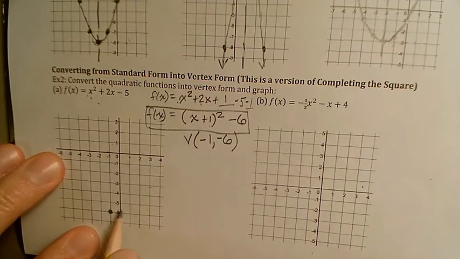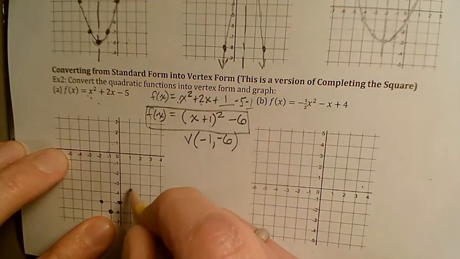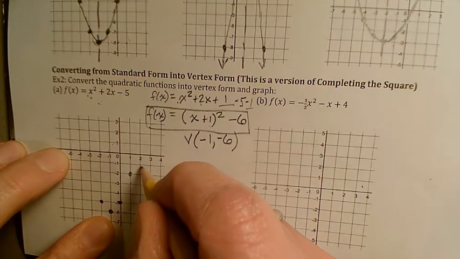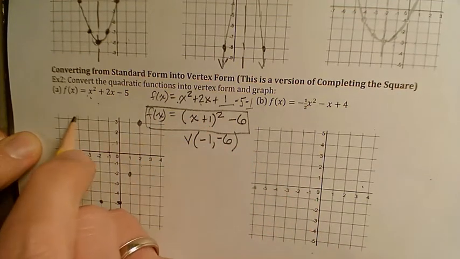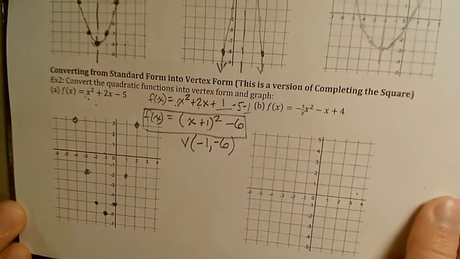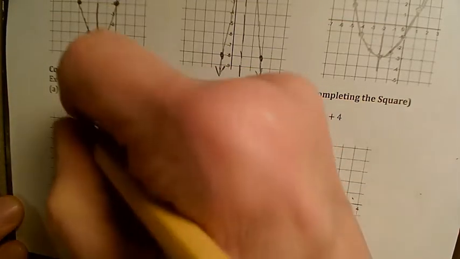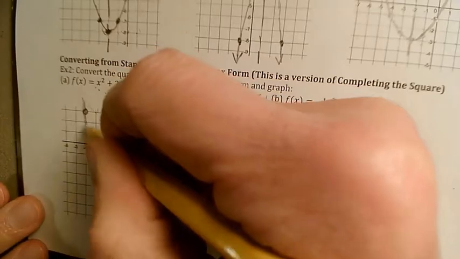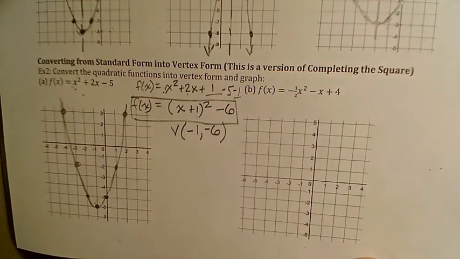So I know I can just go over 1 up 1, over 1 up 1, over 2 up 4, 1, 2, 3, 4, over 3 up 9, 1, 2, 3, 4, 5, 6, 7, 8, 9. So it just fits, and then repeating these over on the other side. Okay, and then sketch that parabola in, trying not to make it too wonky. Okay, don't like that. Let's do it like this instead. Okay, that looks pretty good. All right, a little wonky there, but you get the idea.